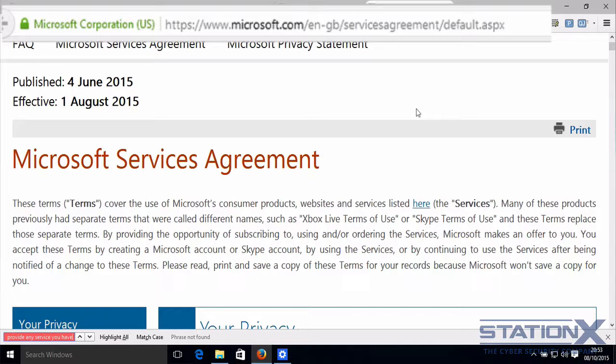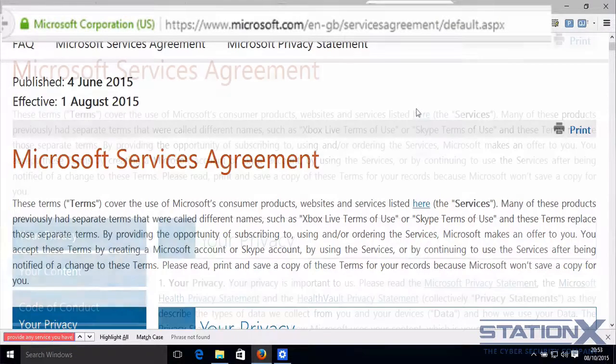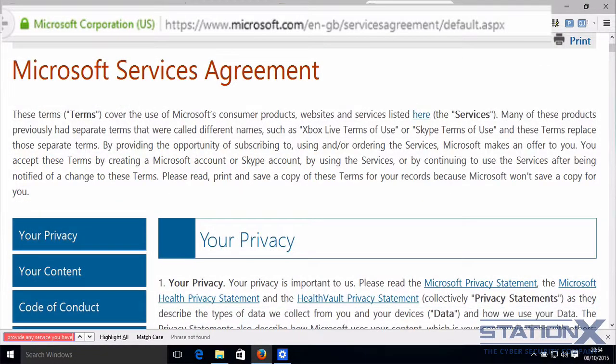They are very open about it and honest about it, which is good because I think they've learned from the past. So now they're being honest and straightforward about it. But what you're doing is you're exchanging features and potentially great features for your personal data. So let me give you a taste of the sort of data you're agreeing to have collected and shared with third parties if you read these documents here.